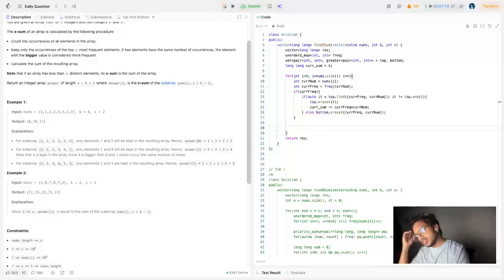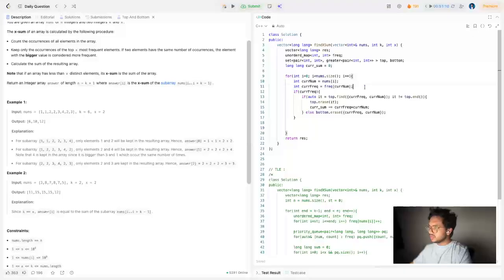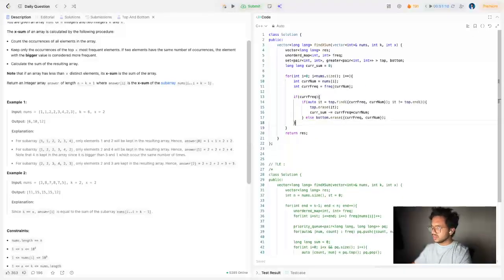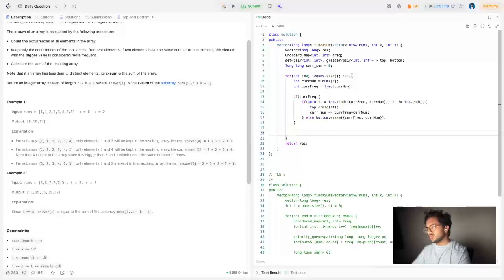Okay, I got this one. If I put in space, it will be easier to understand now. I got my frequency, right?